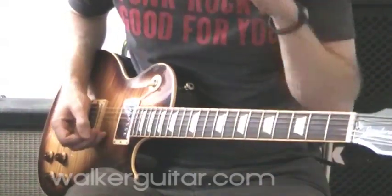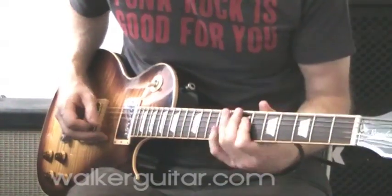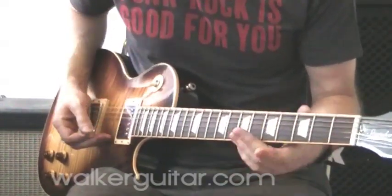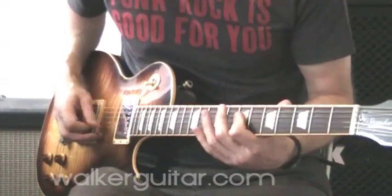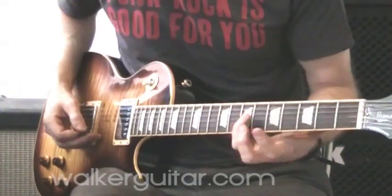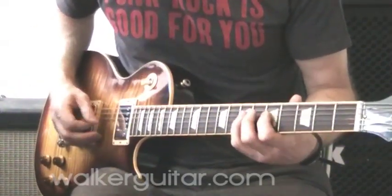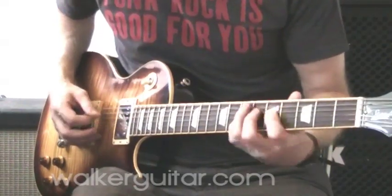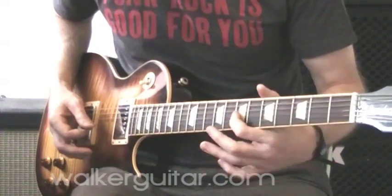Okay, next part. Then you're going to do it again. Actually, that's exactly the same. Then you have this. So that little bit, anchor your pinky at 7. I like to go down, down, up, down, down, up. The common note is the 7th fret there.